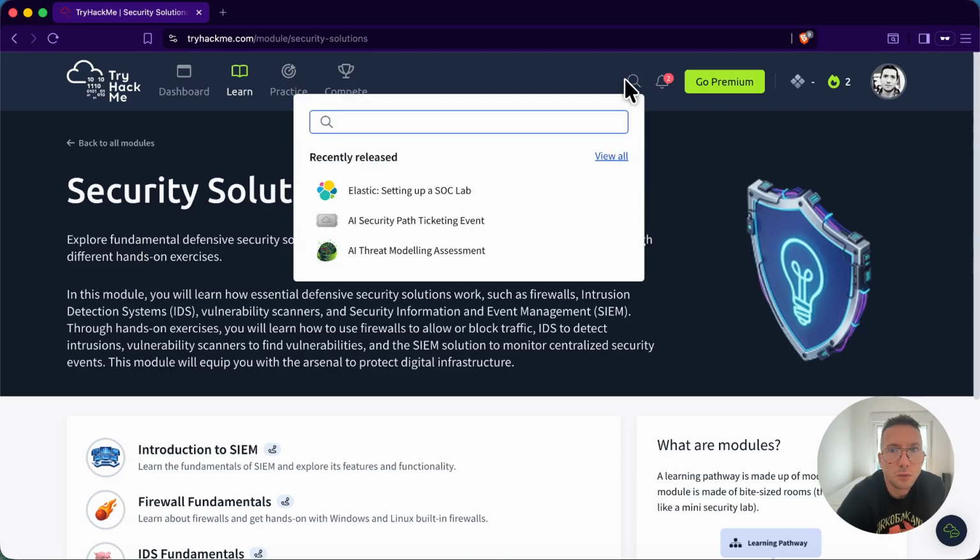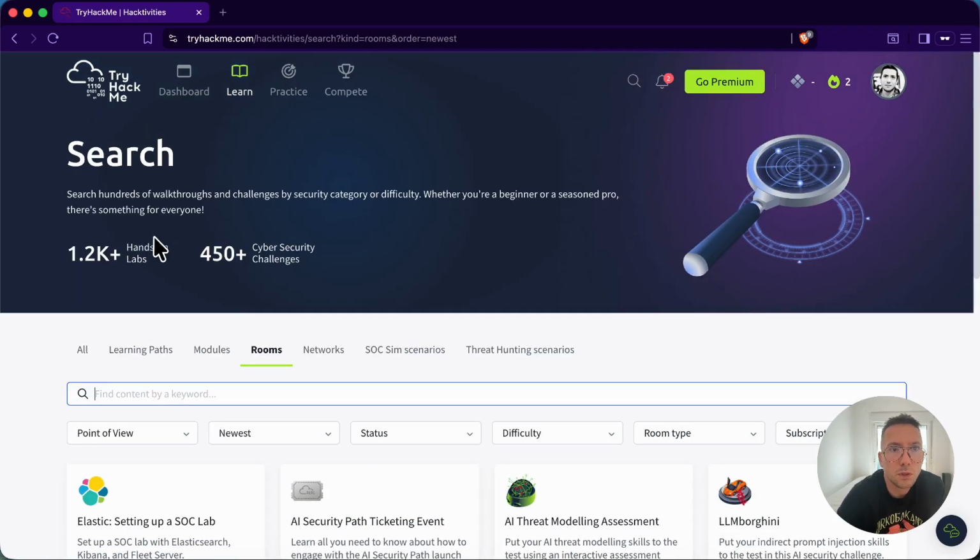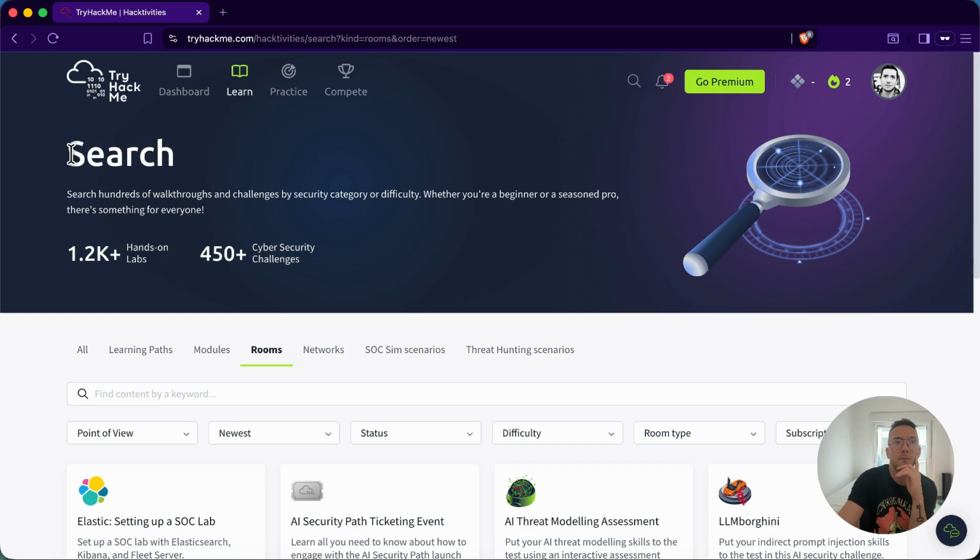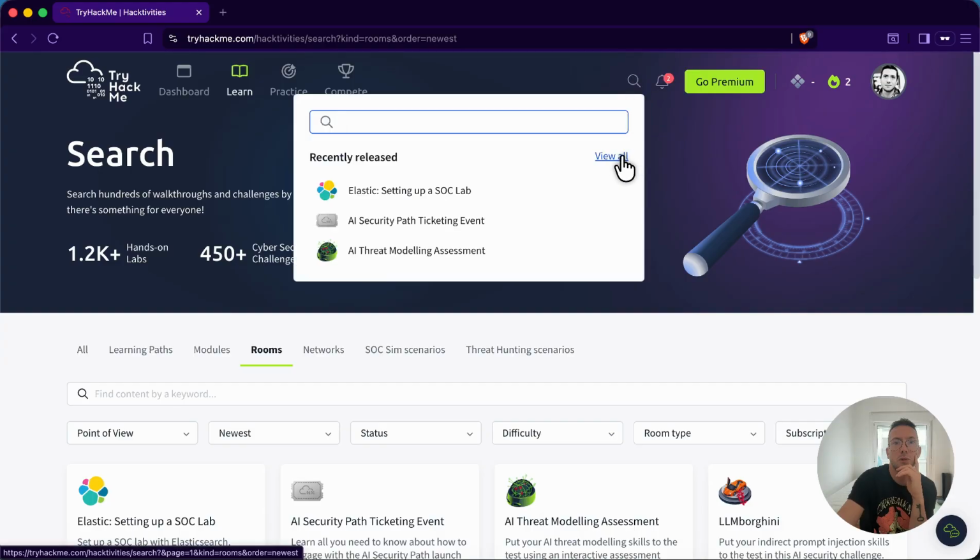But how do I end up here? Like, where is the search? This is also kind of like, I'm not really sure. The search, is this a page which is under learn? And then only accessible if I click here and then view all. But this is recently released.